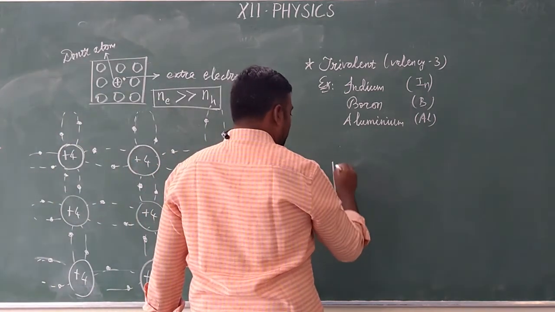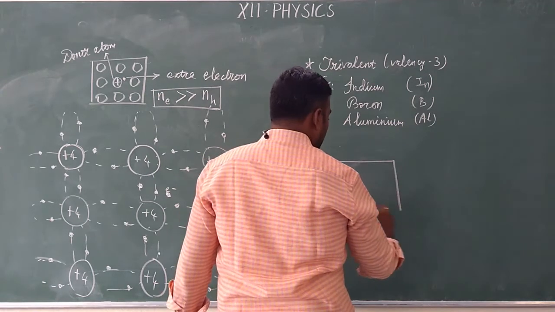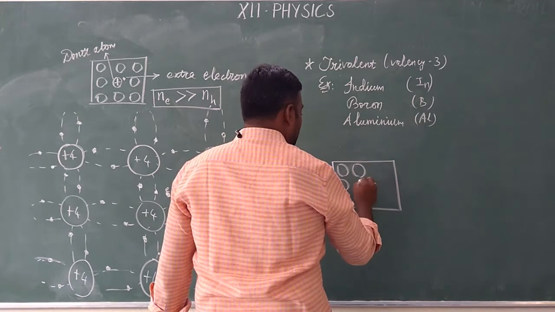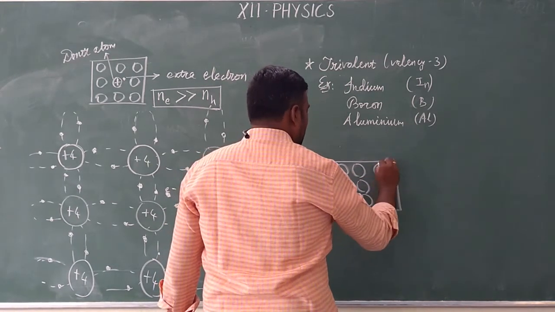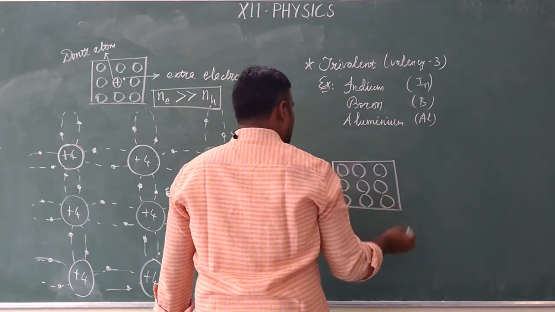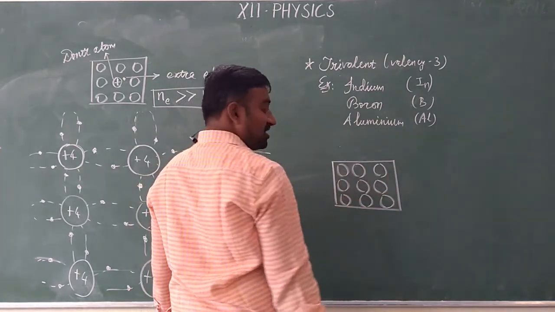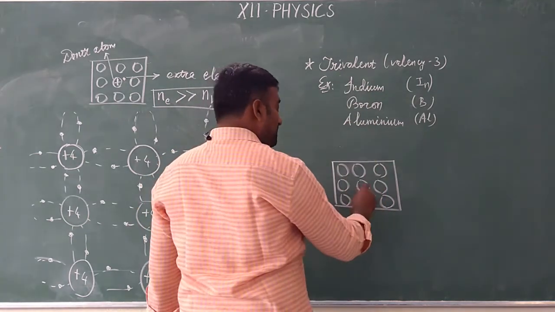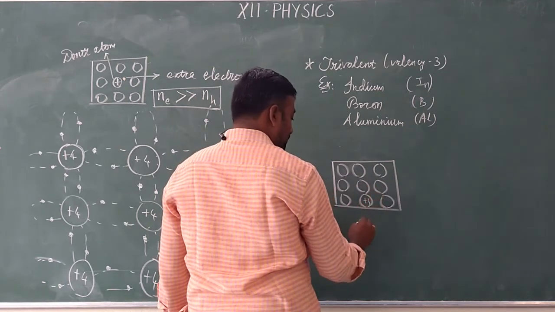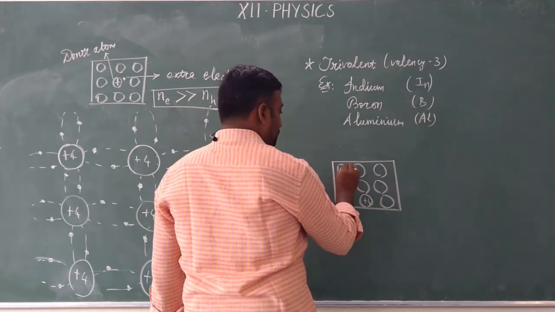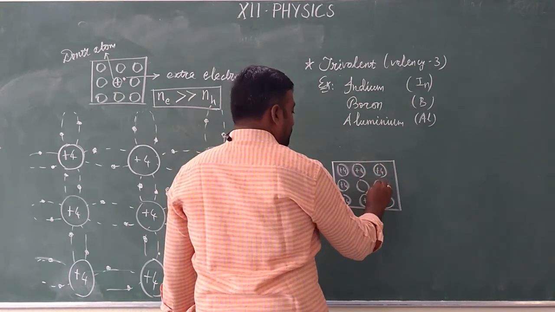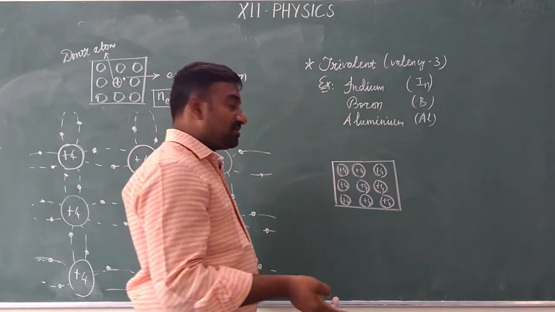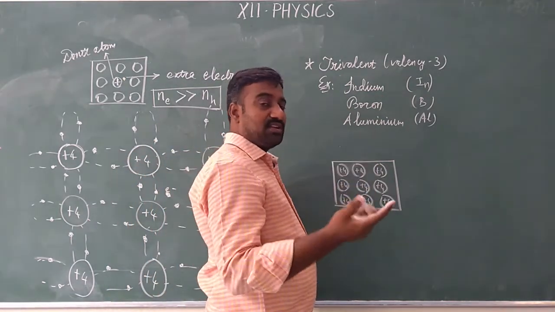So this is a silicon or germanium atom. Now we are adding the impurities, but that is trivalent. Already +4 is there, this is our +4, all of this +4, and here also +4. But while adding the trivalent impurity, 3 electrons are bonded with this, and for the other 1 electron there is no place.